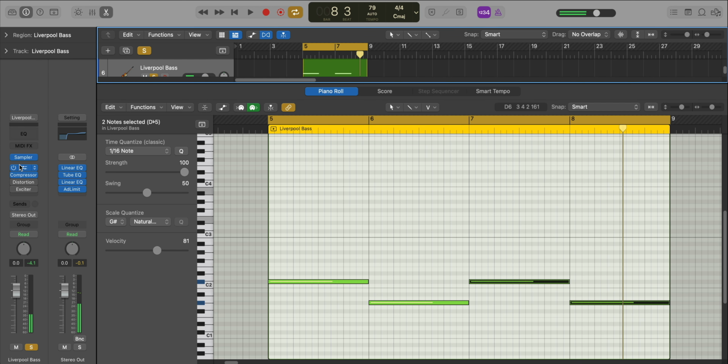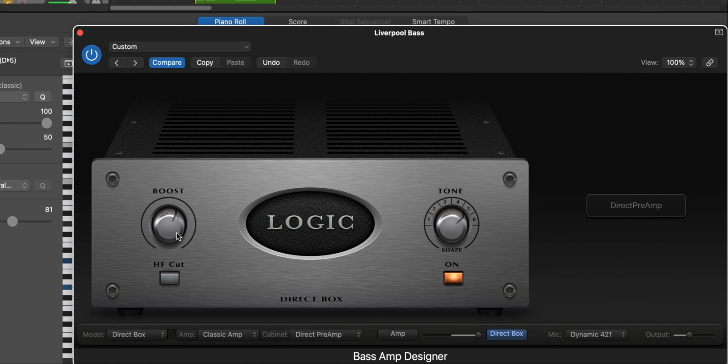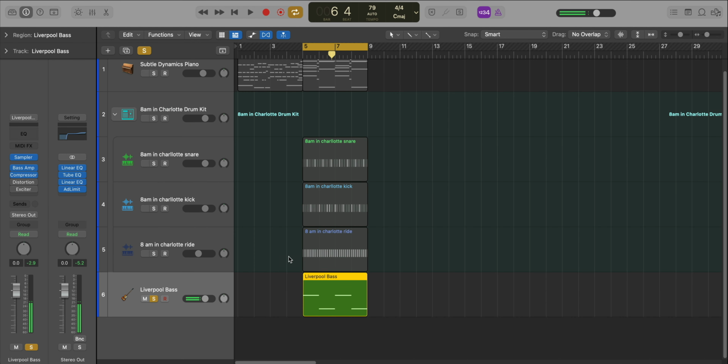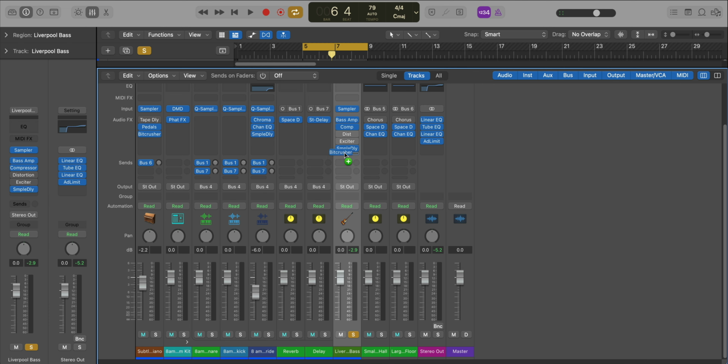On this bass, I'm gonna bring up the bass amp. I'm just gonna boost it a little bit and pull up the tone just to make it a little bit beefier. And I'm also gonna copy over the same pedal effect just to give it that old timely feel, as well as the bit crusher.